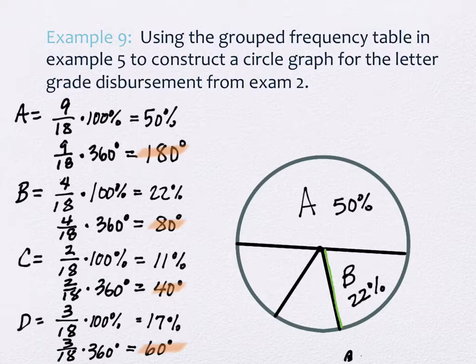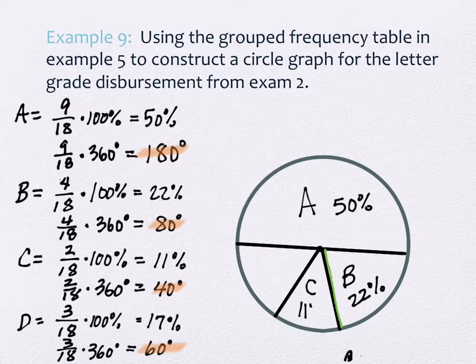The cool thing is, if you measure that last angle, it should be whatever it said D was supposed to be. So mine says 60 degrees. Hopefully yours does as well. So again, if you turn your protractor again with your dot at the center and the new line that you just created right here as your horizontal line, this should measure out to 60 degrees-ish. And there's a level of accuracy here where we're not going to be perfect. I get that. But it should be reasonable. So this one should be the letter C.